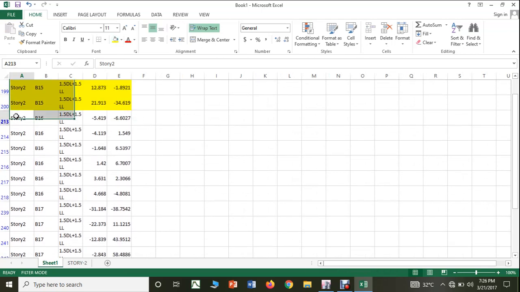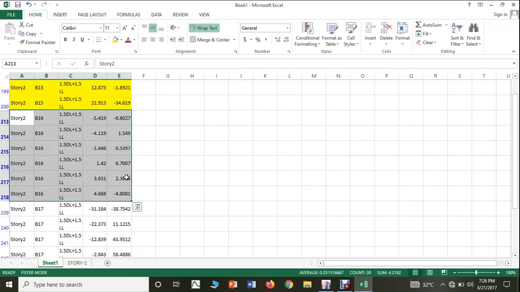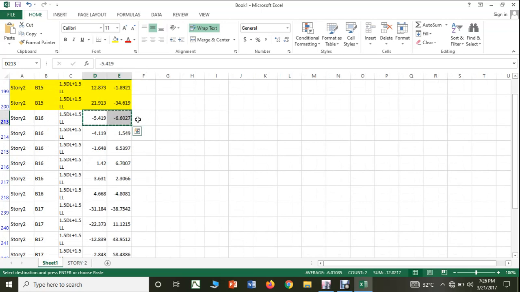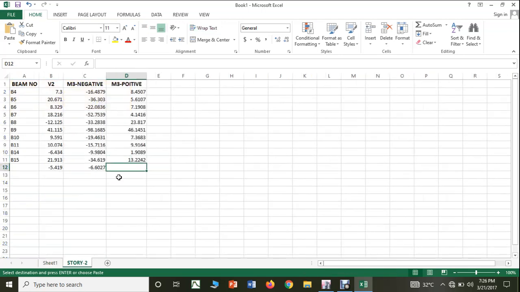Next you have B16, this much. The maximum will be these two, and the positive moment will be 6.7.